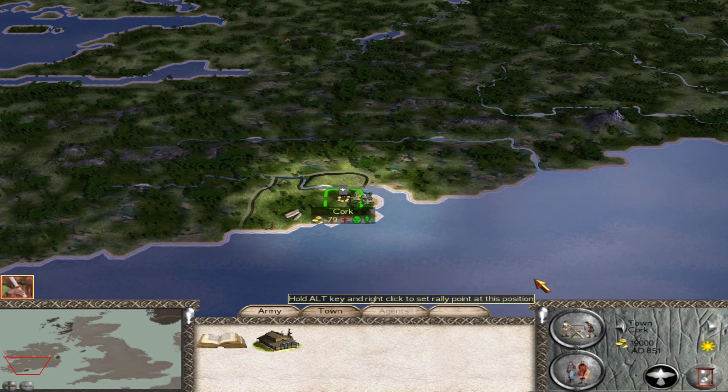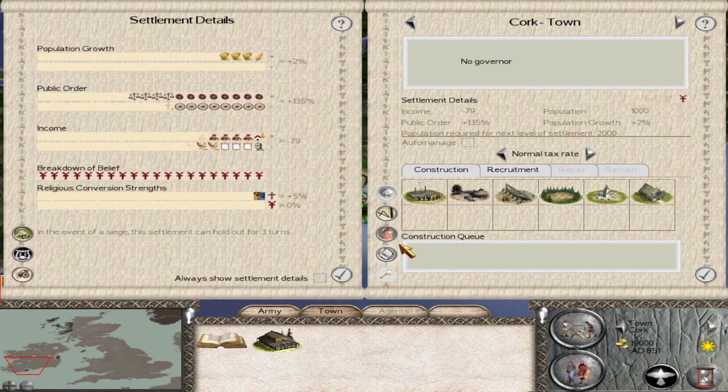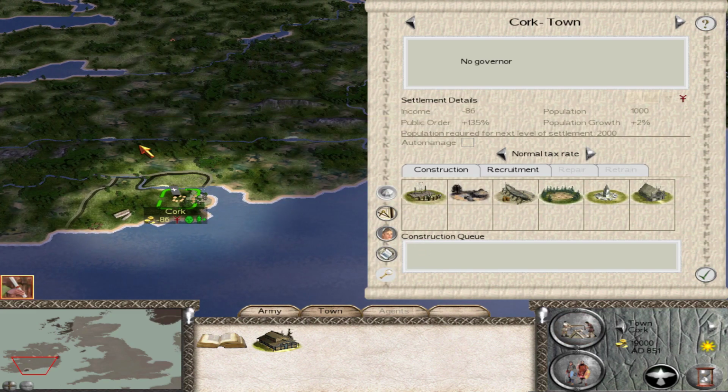Now, as a pagan faction, the Vikings can build pagan shrines. This may not necessarily be a good idea depending on where you are located. If we attempt to build a pagan shrine here, that's not going to be a problem for us. You can see in the settlement detail scroll, it's just going to increase our public order bonus due to law. But as we conquer other territories that are largely Christian, we may see some massive unrest if we try to convert the population, just as you would imagine based on Barbarian Invasion.